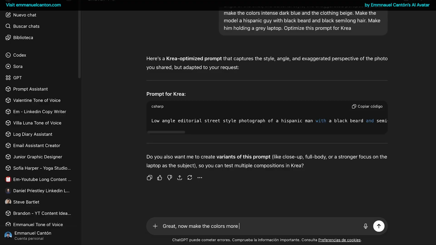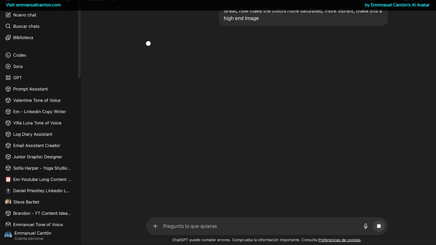And I like the image, but the colors are a bit down. They're not as saturated as I would like, and I could go to post-production and fix this. But if I can fix it here from the beginning and get all the images with the same level of saturation, it is gonna help me later to not have to do too much post-production after. So I'm gonna make some changes on the prompt in ChatGPT. I'm just gonna write some simple instructions.